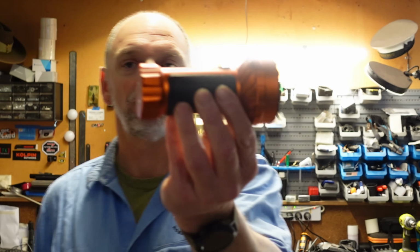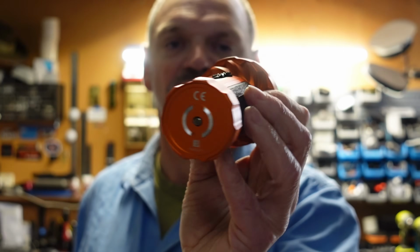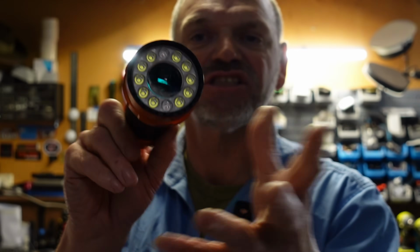So the torch itself, as I said, it's quite robust. It's not overly long, but it is quite heavy and it is quite large in size, but it has great features, as I said.